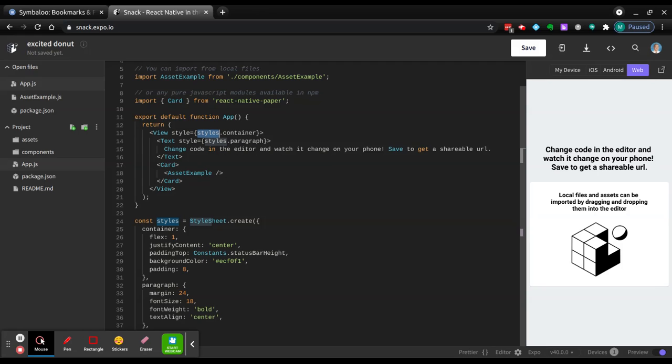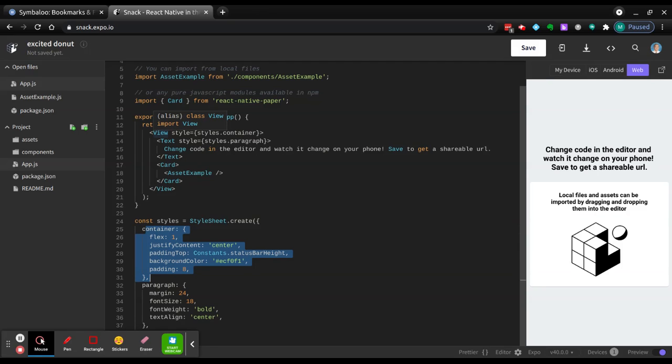When you see a dot in JavaScript, that usually means you're going to dig deeper one level into whatever it is you're looking at or talking about. You're going to go down one level in the styles object, and we're going to get the style for something called a container. So that's this one right here. Okay, so we're going to apply all the styles in that container section to the view. Remember, the view is the overall container.